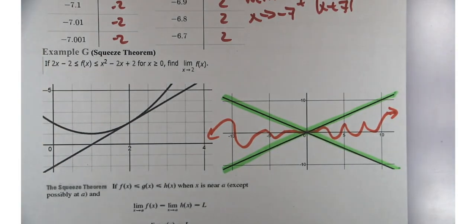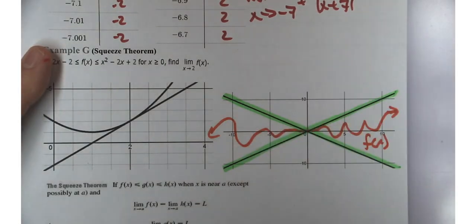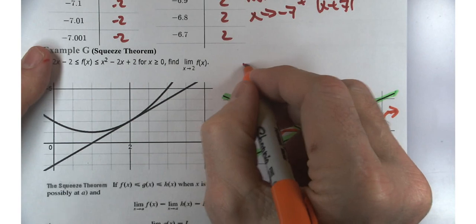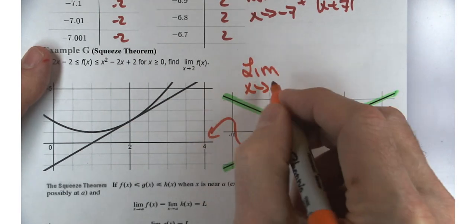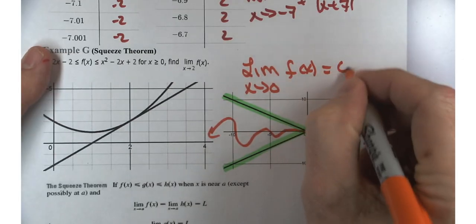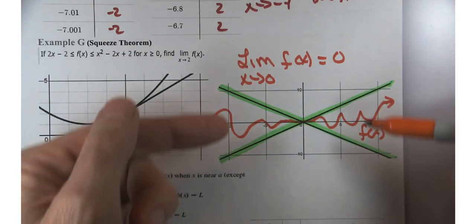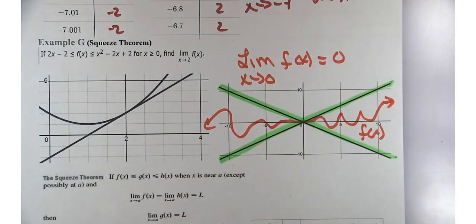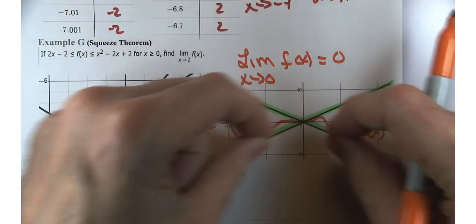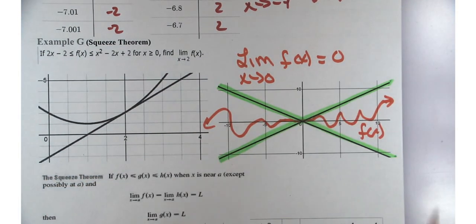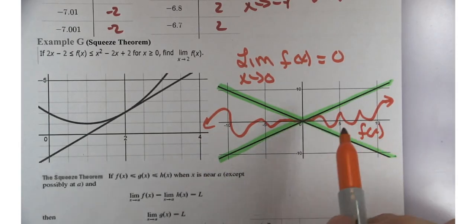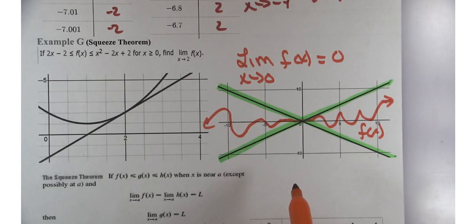I'm going to make a prediction about all your graphs. If I call this f of x, my prediction for your graph and all the graphs is that the limit as x approaches 0 of f of x is 0. It has to be, right? Because you're stuck between these two curves, and these two lines have a limit at 0. So you're getting squeezed into that limit. No matter what you did in going from the left-hand side of the graph to the right-hand side, you had to pass through this point, didn't you? Not a big shocker there.